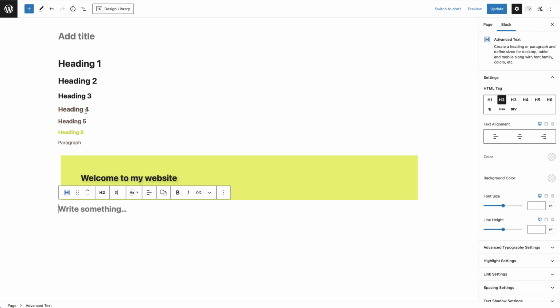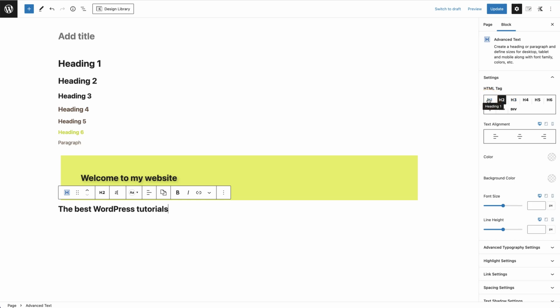So let's say, for example, we wanted to create a heading on my website that says the best WordPress tutorials. Okay. So automatically, the automatic setting is that it is an H2 tag. If I wanted to, I can change that HTML tag here on the right-hand side. So HTML tags are great for SEO and the hierarchy of your website. It's also a great way of directing your browser's attention.